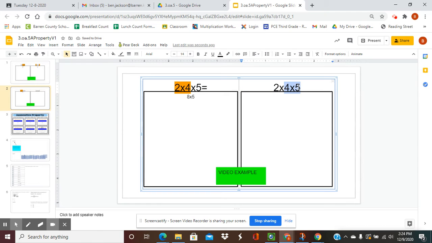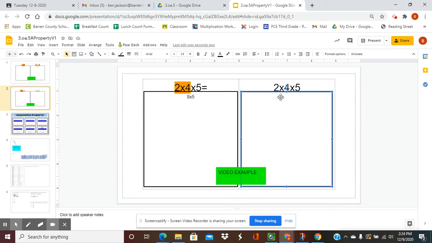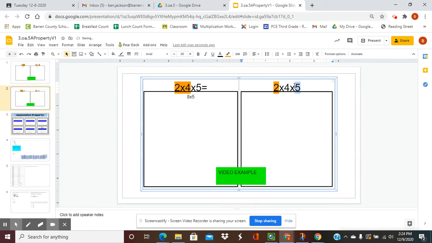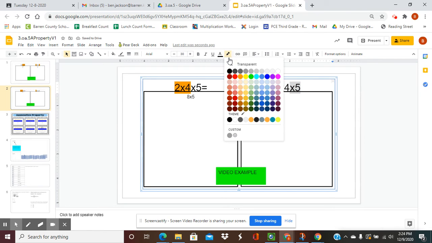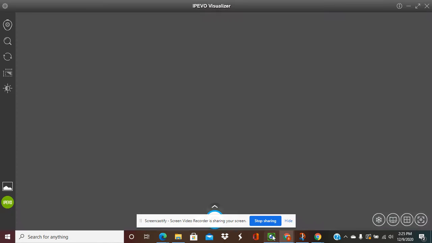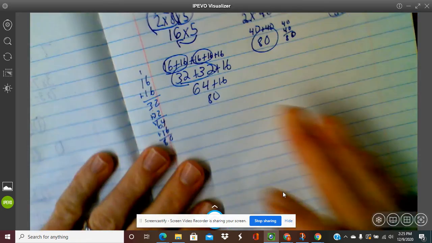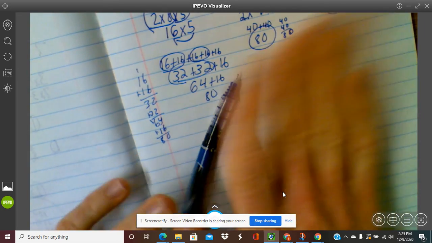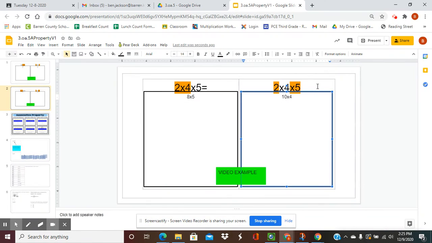On this one, if I multiply 4 times 5, I'm going to get 20. Then I'll have to multiply that 20 by 2, which will be 2 times 20. Or I like the fact better that I could multiply 2 times 5. 2 times 5 is equal to 10. And now I can multiply that by the other number. Now, if I needed to, I could have come to my scrap paper and solved out the problems. I want you to remember that. That is perfectly okay to do.